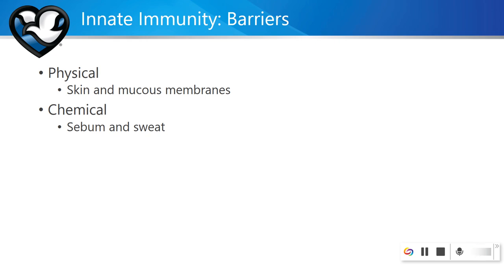The physical barriers also include chemical barriers to prevent invasion. For example, the skin produces a slightly acidic substance that inhibits microbial growth, sebum and sweat. Hydrochloric acid in the stomach destroys many digested bacteria, and tears and saliva contain lysozyme, which is an enzyme that dissolves bacterial cell walls. Even microorganisms participate in innate immunity.